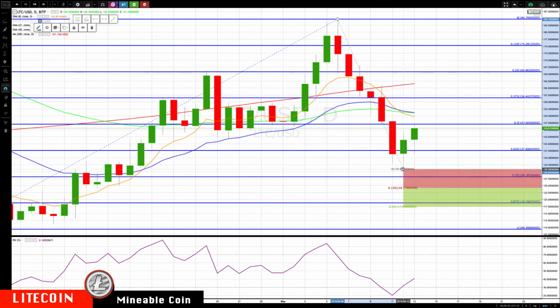So really, if you did grab anything down here, at least move up stops or take something off at the 150 because we might get another pullback, which would enable you to put something on. Don't just do nothing here. You don't have to take profits off, but at least move up your stops, because if we come up here and then turn back down lower, you're going to be glad you at least moved up your stop to protect either your profits or get back out at break even. If we do break down again, be watching for about 124 and then the 117 to 118 cluster area.